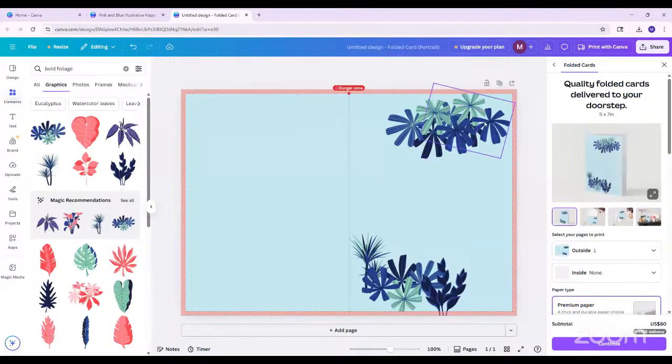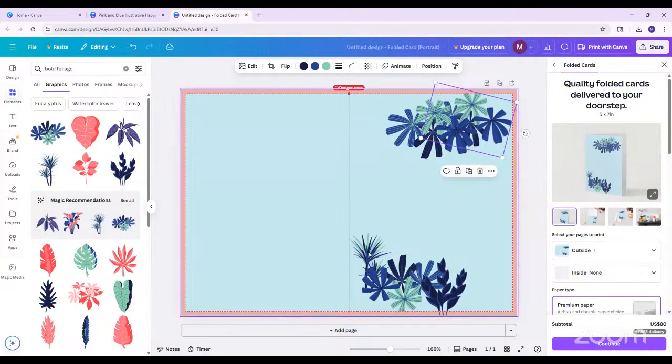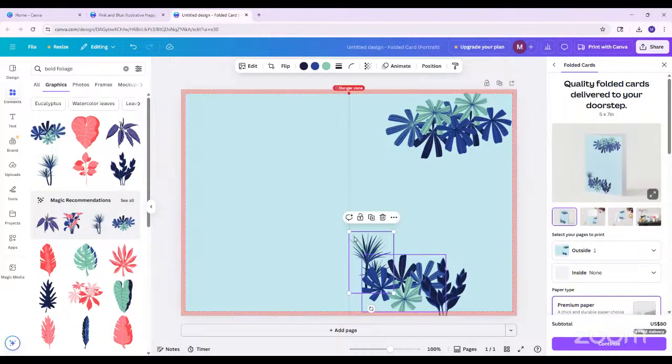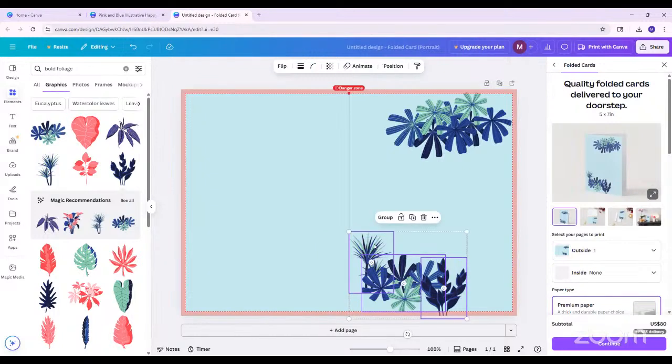Okay, another part of elements that is important is grouping and locking. So let's say that you have elements and I'm happy with where they are. I like the spacing of them, and I don't want them to move apart. I can select all three. I just clicked down and dragged, or you can also click them one by one while holding Shift.